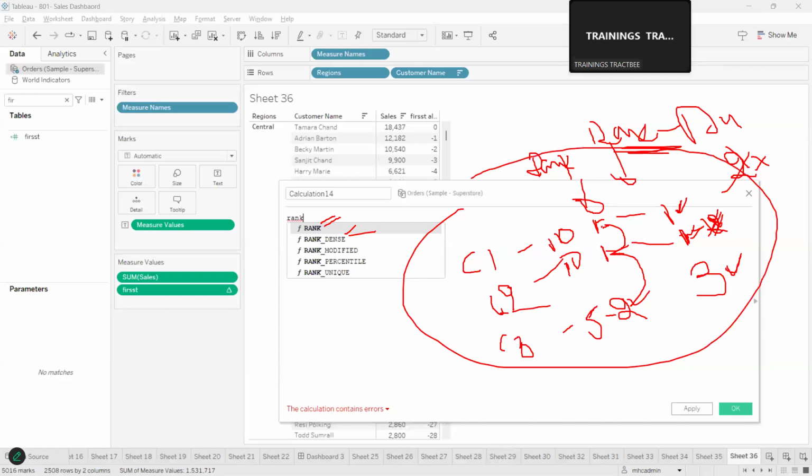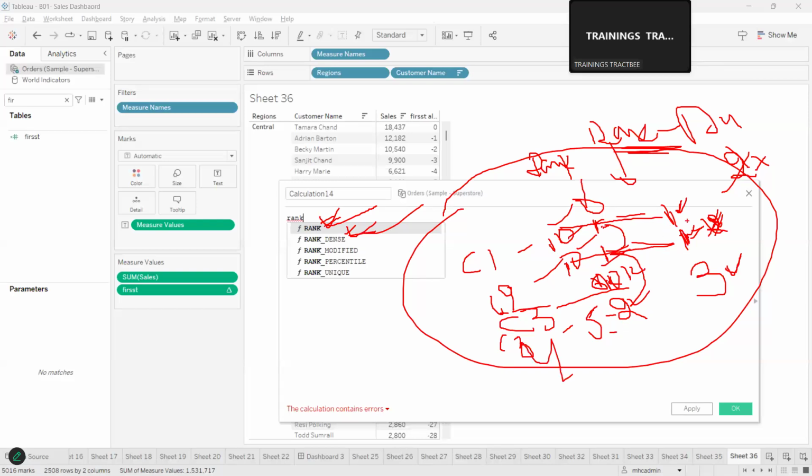This is a very important thing you have to explain in interviews. They will compulsorily ask what is the difference between rank and rank dense functions. Rank will not skip any integers while assigning ranks, but rank dense will skip some integers. Same sales, same rank will be assigned, but when it comes to the third row, it will skip 2. Assume that between customer 1 and customer 2, customer 3 is also there with the same 10 rupees sales: 10, 10, 10, and customer 4 has 5 rupees sales.